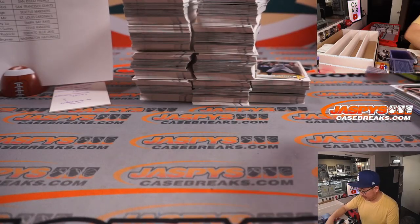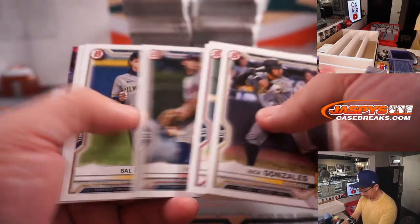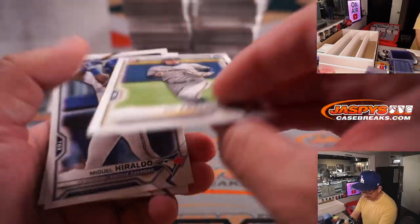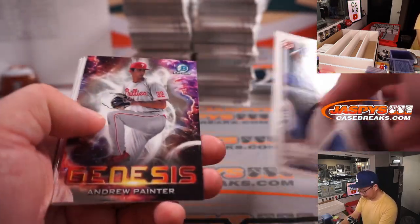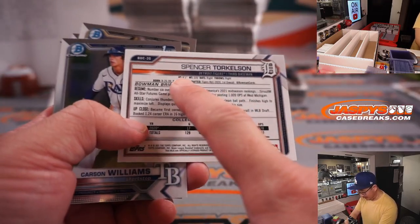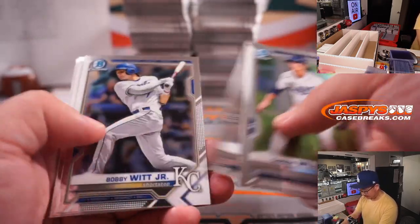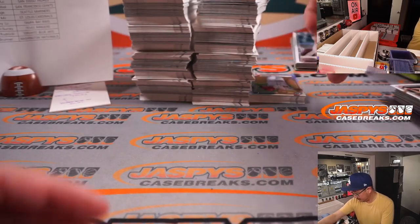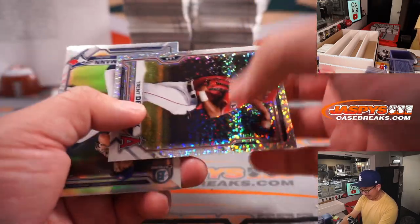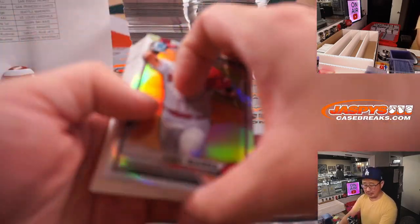Frelick is 5'9". Darren Singh. That's a good height. He's a 5'9" outfielder. Yeah. I guess a little on the smaller side compared to big Spencer Torkelson, 6'1", 220. That's the beauty of baseball. You could probably be almost any size in baseball, and you can still be a professional.